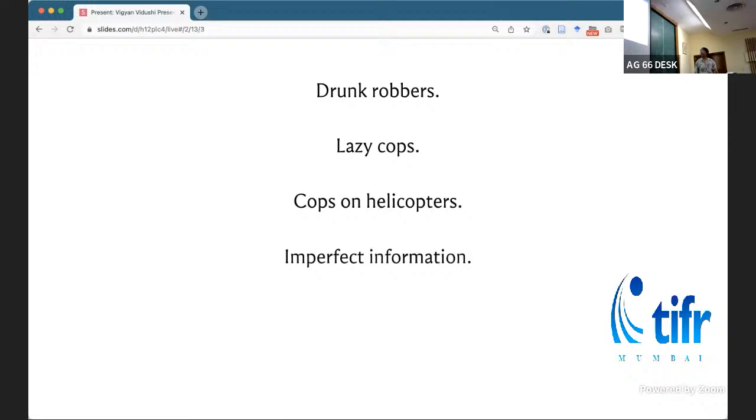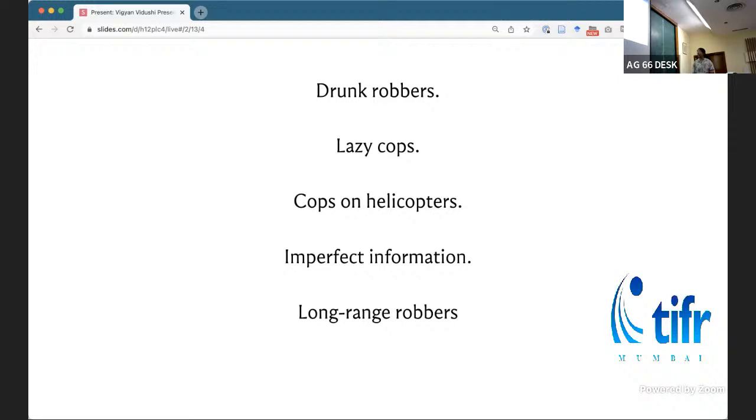Imperfect information. Again, some of you suggested that the cops and robbers shouldn't know each other's moves. And I think there's also a variation of chess, called blind chess or something, where you can see only a part of the board that you're playing, not all of it. Huh? Oh, it's called... okay, yeah, makes sense. So I think there are variations here like that. You can see a radius R around where you're currently standing, but you cannot see beyond. And no information at all is also a variation that's studied.